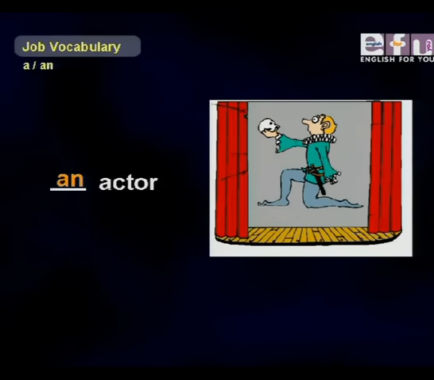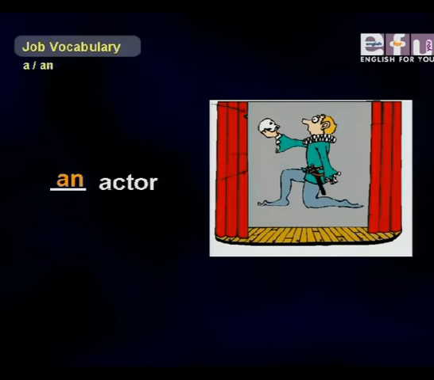Yes. Any more, Ali? A farmer. Good. What does a farmer do? He makes food. Well, he grows food. A cook makes food. Any more, Isabel? A professor. How do you spell it? P-R-O-F-E-S-S-O-R. Yes, very good. And so it's in this list. All right, thank you very much. That was very good.